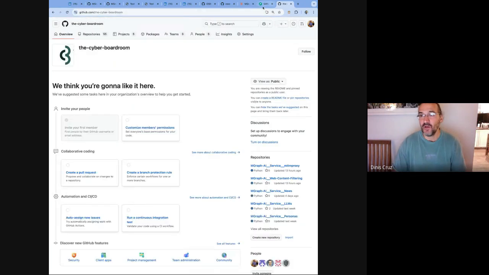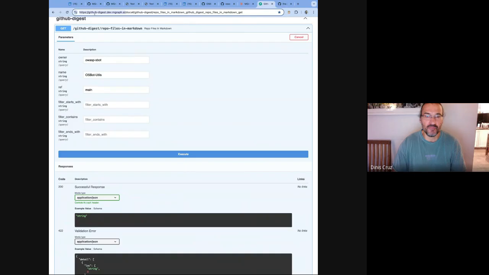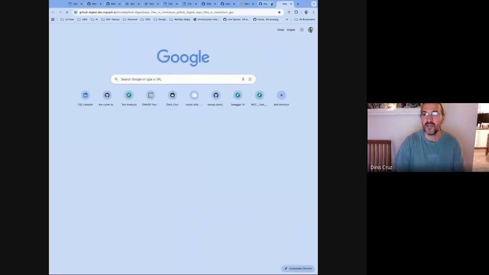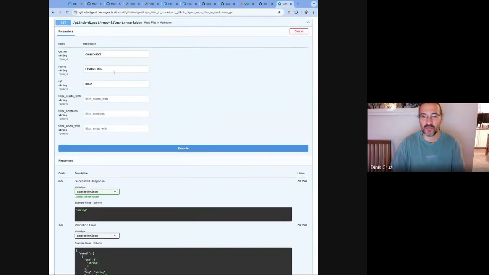So what I do, for example, I have this GitHub digest here, and I can go to any repo, and I can say, hey, give me all the files. There's one around that does a similar thing. I think it's called Git something that you put on GitHub, that gives you a kind of markdown. So this was inspired by it. But actually, I just realized that it's Swagger that's crashing, not the thing. So let me do this a bit differently, because that project is now quite big.